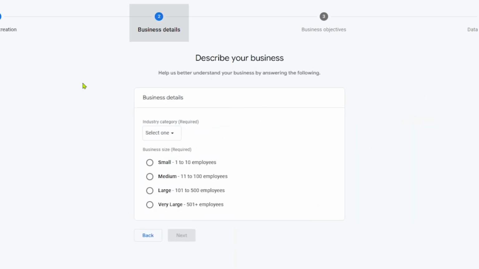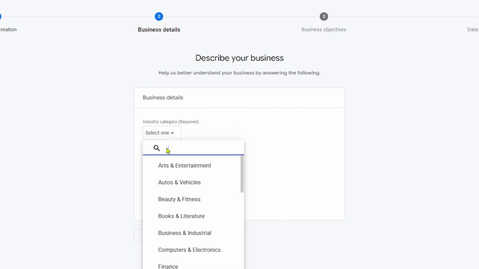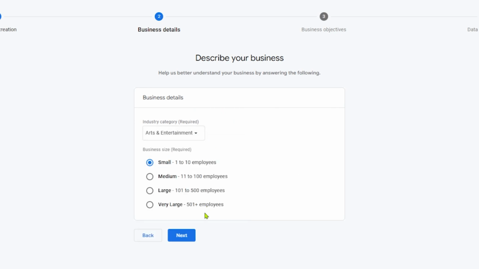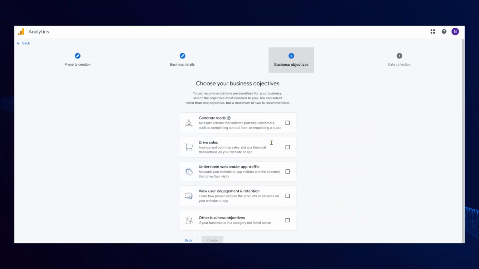Squarespace makes this easy by providing a specific field for Google Analytics in its settings. Navigate to Settings in your Squarespace dashboard, then click on Advanced, and there you should see an option for External Services. Click on it and you'll find a spot to enter your Google Analytics tracking ID.